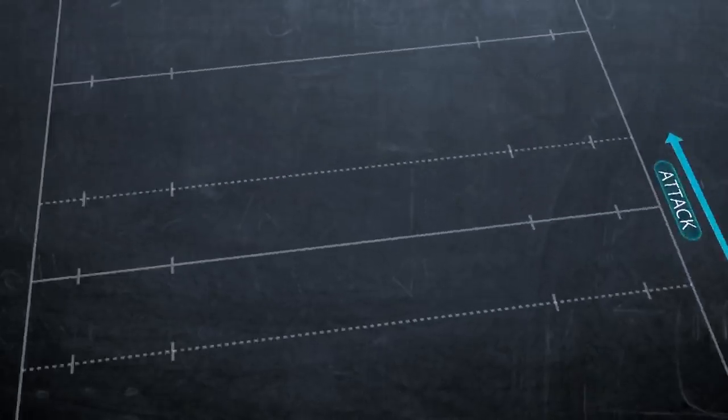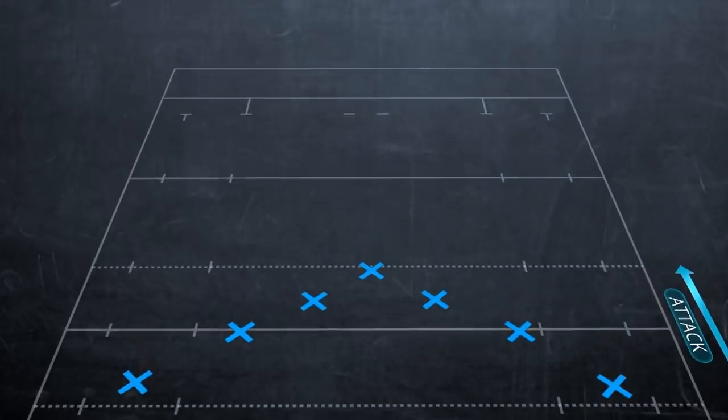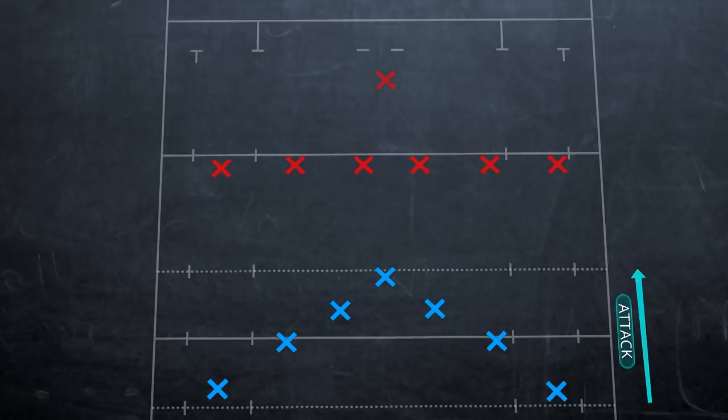So the second option is if the penalty is in the midfield, in between the two 15-metre lines. And for this, it's much more of a tactic about getting fast players against the slower ones. The attack formation for a midfield penalty would be a flying V, with the playmaker identifying a chance to split the field left or right. Normally meaning they try and take on the person in front and get on the outside, and if there is no one in the backfield, then a simple kick will be good enough to score.